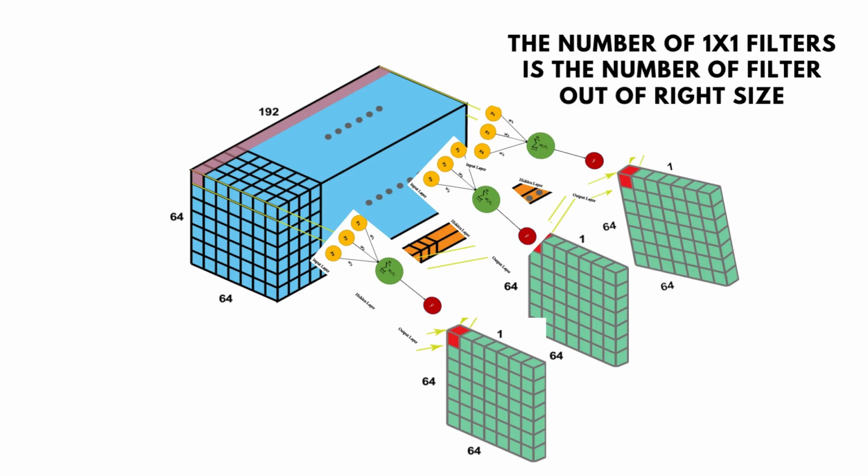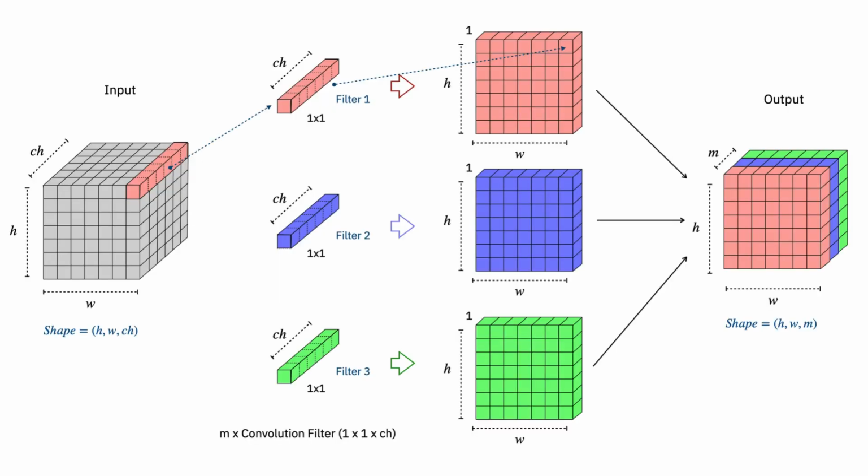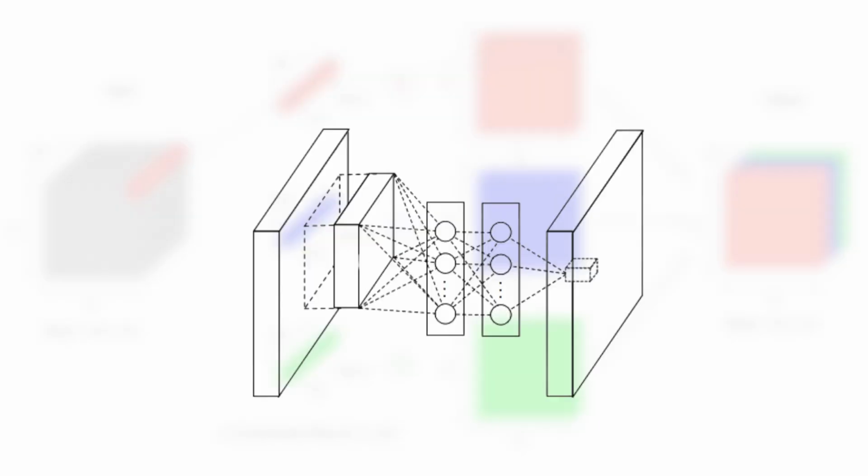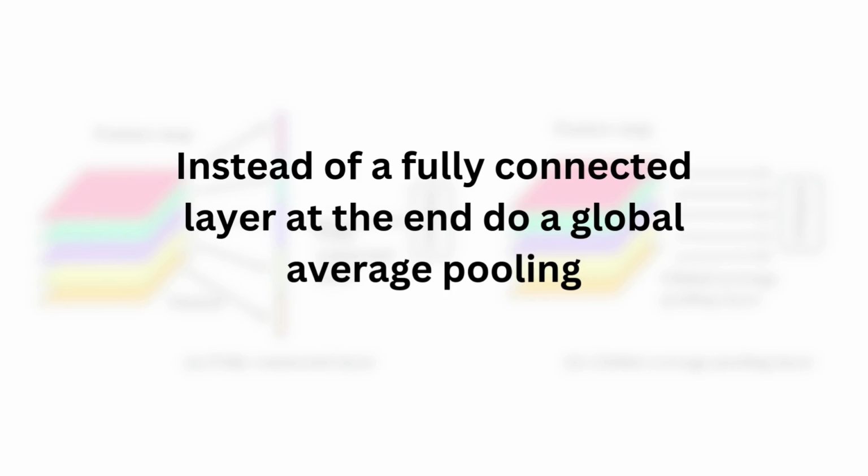With the 1x1 convolution, the number of these neurons is equal to the number of filter outputs at the end. Each of these filters has its own set of weights, so they learn different projection operations. Summarizing the whole thing, if you have a volume of width W and height H with the number of channels CH, you can create N 1 by 1 by CH filters that will output N H by W by 1 feature maps that will then be concatenated together. And you can replace the 1x1 convolution here by a number of neurons. So in this particular case of Network in Network, the number of neurons will define the number of filter outputs. The second idea that the authors had was to introduce global average pooling at the end.